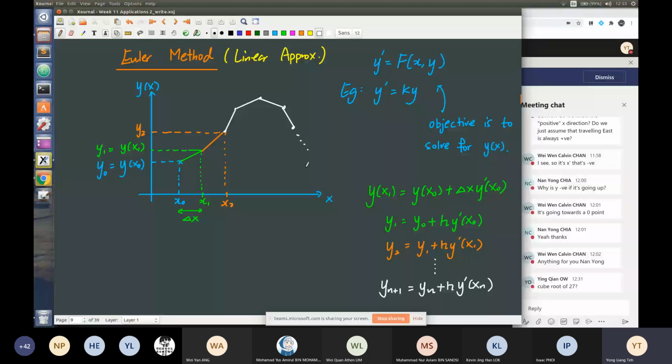So what is the condition? What do you think is the condition? Before we end, let me just check your conceptual understanding. What do you think is a good condition that you need to have for this linear approximation to be close to the actual solution? This is a linear approximation, but your actual solution may look like that. So this is your y of x, the actual, or what we call exact.